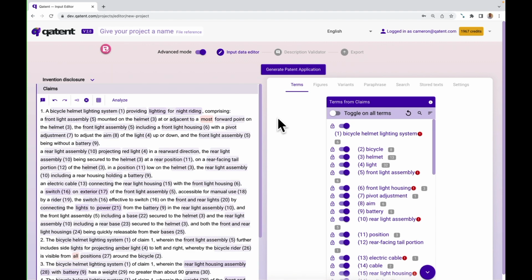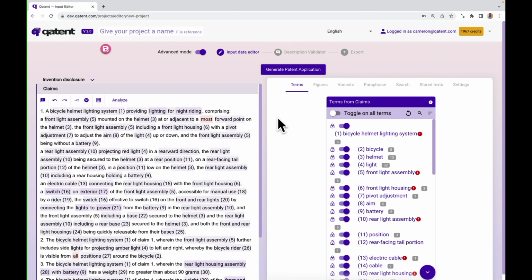You can also view an AI-generated and interactive table that describes the relations between the terms in your claims. To view this table and to see how it works, toggle on all or even just a few of the terms in your claims. Be mindful of the following. Only the terms you toggle on will appear in the table.